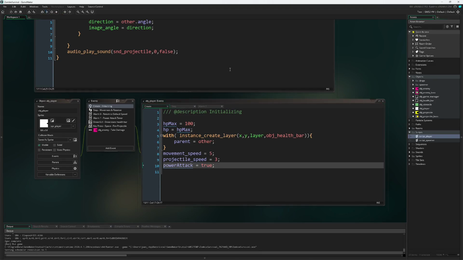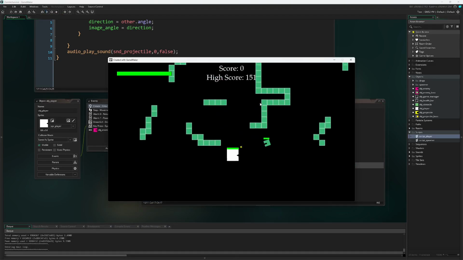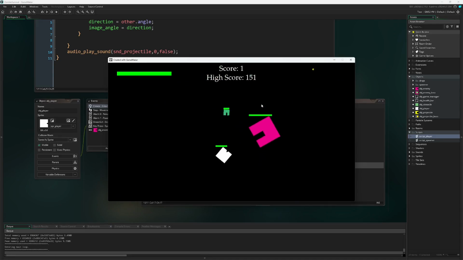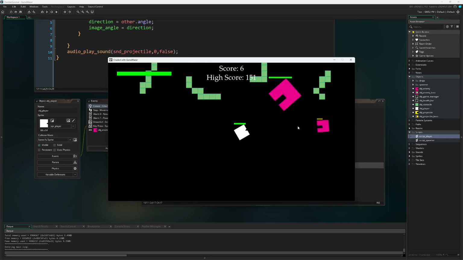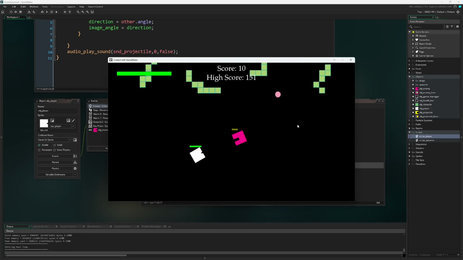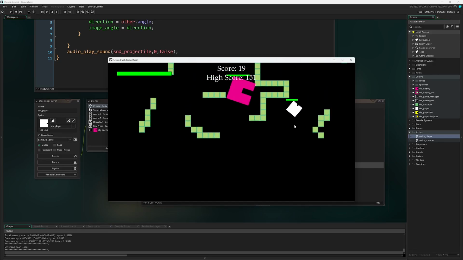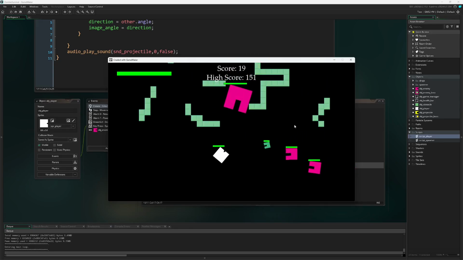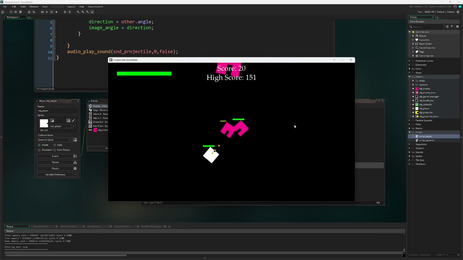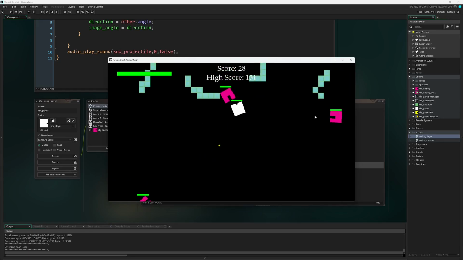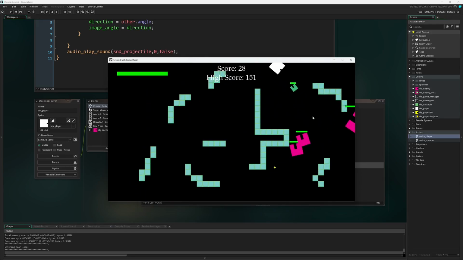Now with that in mind, I can go ahead and run this, and we can see the player is now able to move around just fine, and I can press R. I have my power attack, and we saw this goes clearly faster than the other one. I can mash R. It doesn't work until enough steps have passed and I'm allowed to perform the power attack. And there we go. That is how we can create a power attack, implement a safe spawner, and just add a little bit more fun to our game.